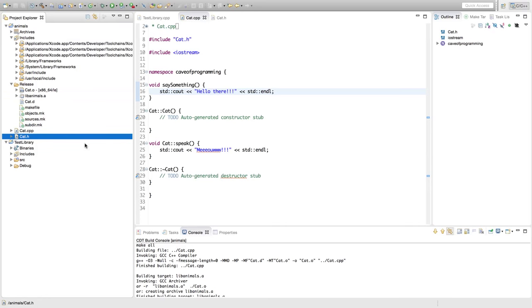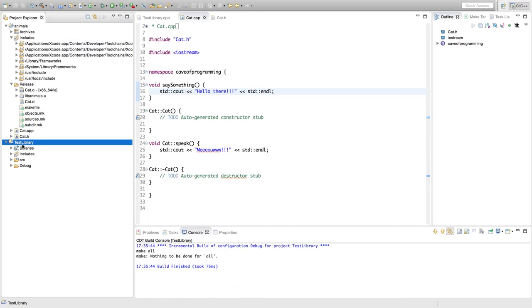We've also got this cat.h we created, and we'd also have to distribute that with the library. So now we can go ahead and use these. What you'd normally do is probably copy these to some other folder, and then you've got a copy of your library, which you can make use of. But rather than do that now, I'm just going to make my test project reference these files where they happen to be at the moment.